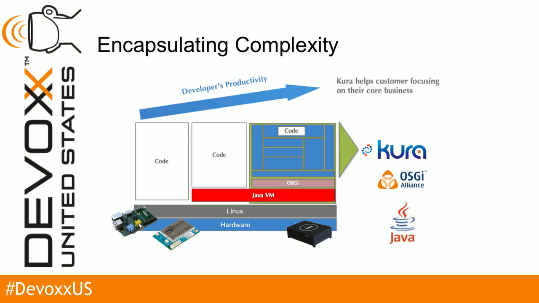This is the reason we went with Java and OSGi, so we could be somewhat hardware agnostic. The same framework runs on ARM processors and on Intel-based processors. OSGi gives us flexibility in modularizing the framework. So if you need to update your application, you're only updating that piece of the framework. You're not having to do massive software rollouts and updates.